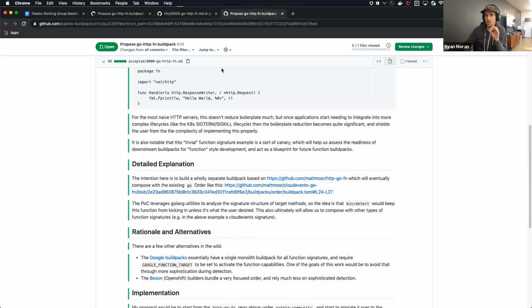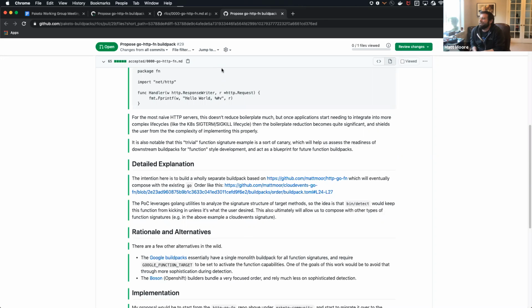A specific question about the implementation. In your order grouping, you have go dist, and then you have your functions build packs, and then you have the remainder of the order grouping. Is there a reason that go dist appears before the function build packs? That's a great question. It's because I didn't know what an order was when I first started poking at that. And I was like, hey, it might introduce things that might need to get vendored.